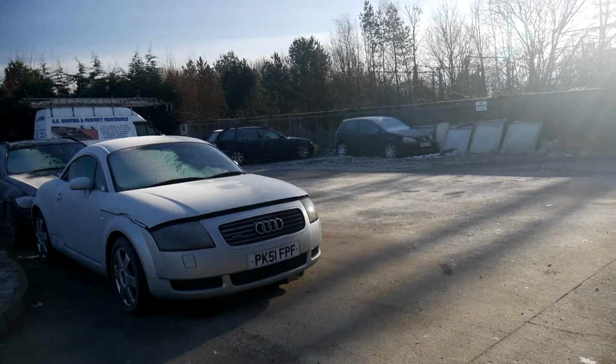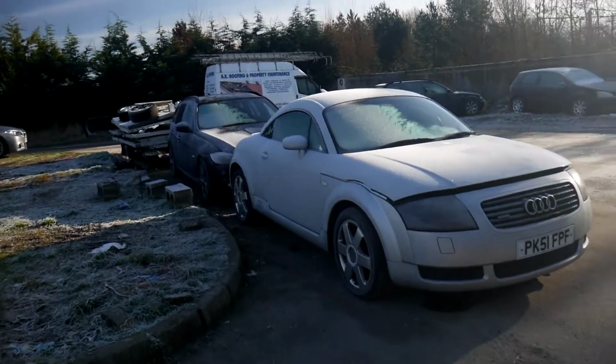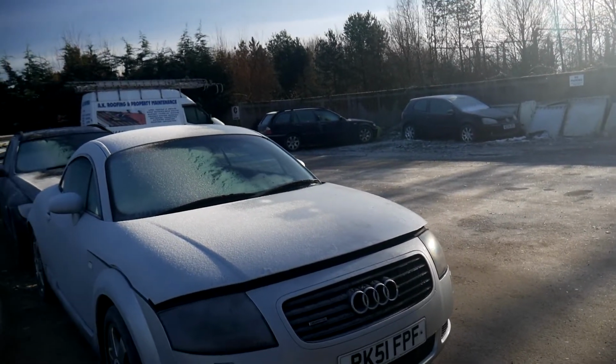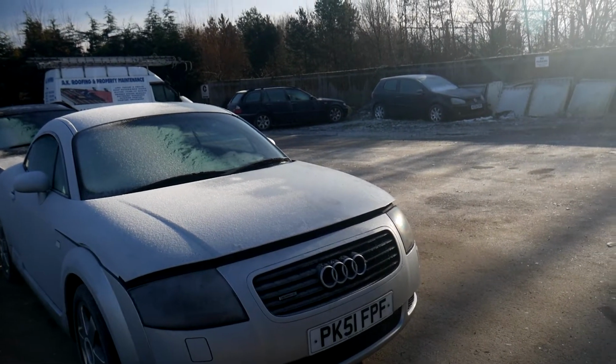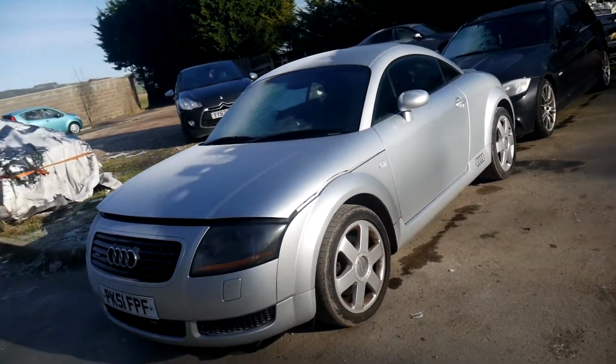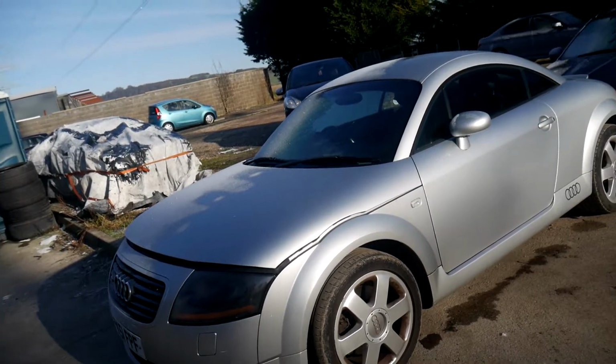So yeah, I've bought an Audi TT Quattro 225 BAM. So I bought this off Andy, who I share the unit with. Like I say, it's a 225 1.8 turbo. It's not bad, nice little car, full black leather. It just needs an MOT. So I've bought that for the time being until I've got the E91 fixed and back on the road. And yeah, when I'm done with the TT, I'll probably just break it for parts and make my money back.